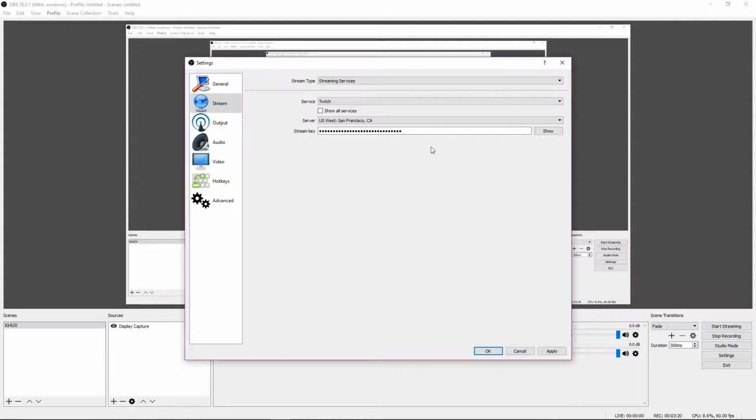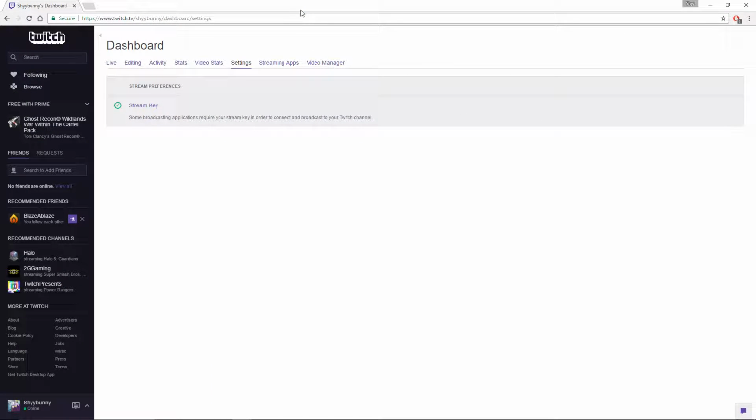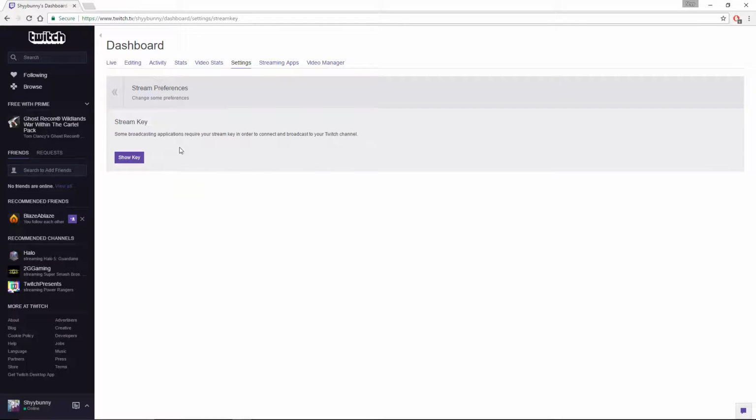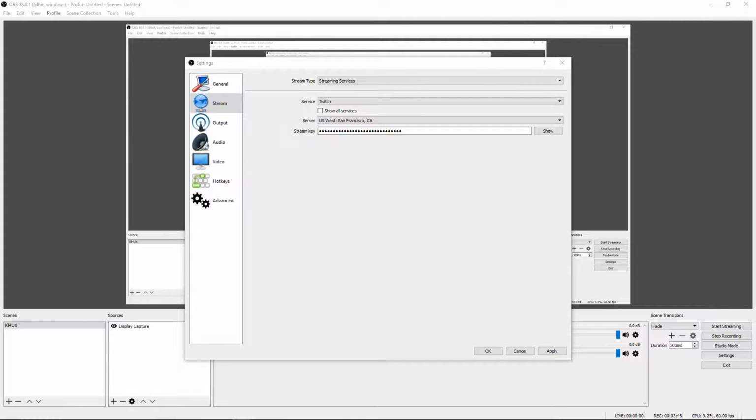So you have Twitch. I'm assuming at this point you have your Twitch profile set up. If not, you may want to get that set up. Now, once you have that, go to twitch.tv/your username/dashboard and click on settings. Once you click on the stream key, you can tell it to show your stream key, okay, and it's going to tell you to never share, which is why I'm going to pull it off screen. It's going to give you your stream key in a little dialog box that you can highlight all of, copy, and paste. And there you go.